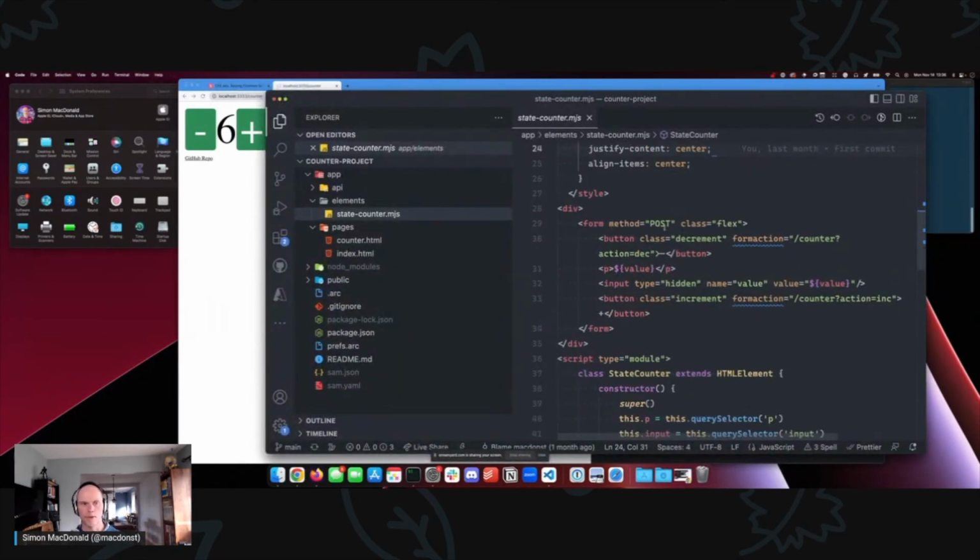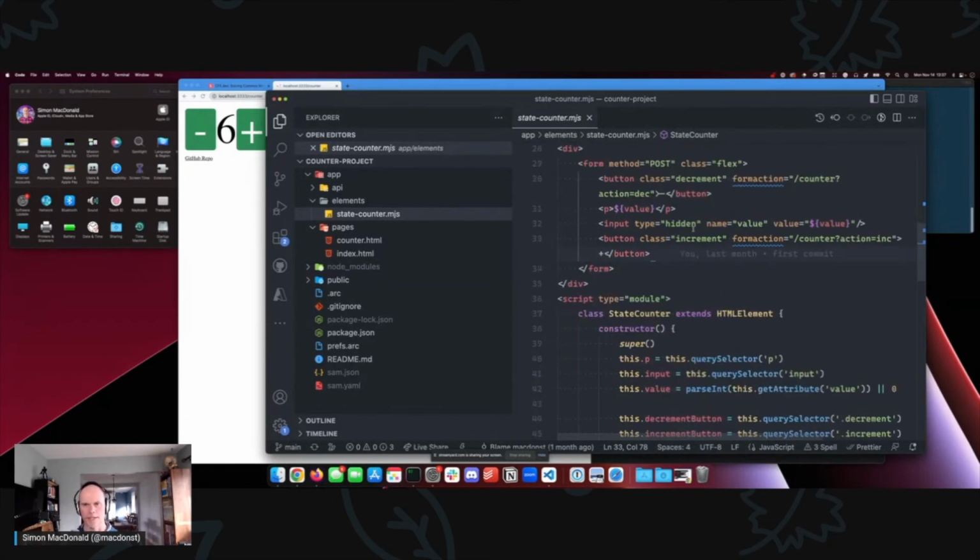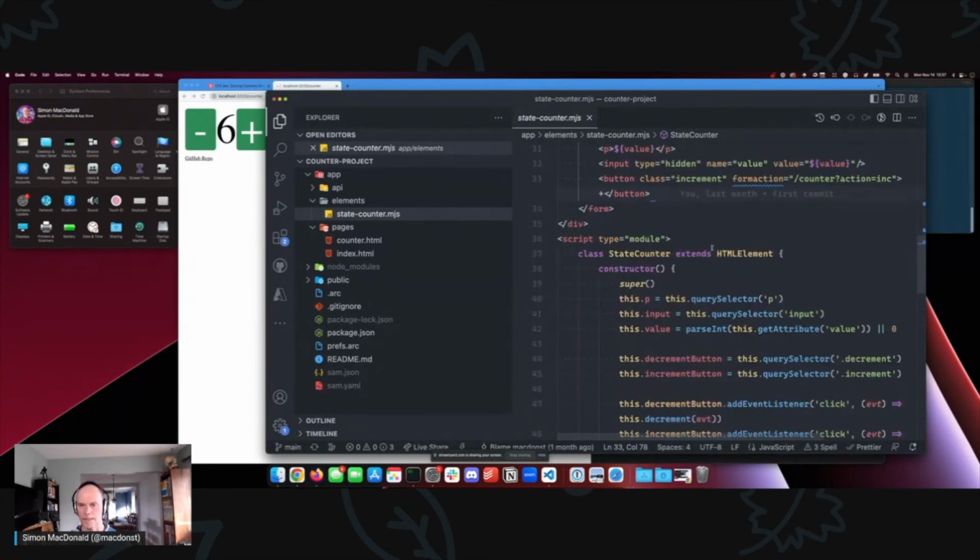And then we've built our web component using just plain old HTML. So we have a form tag, and then there we have our decrement button, which anytime it is called, will hit this action to decrement. We have our value right here, and then we have a hidden value for the input as well for the form, and then another button to increment things. So, all right, that's pretty cool. Why did we build it with a form? I'll show you in just a second.